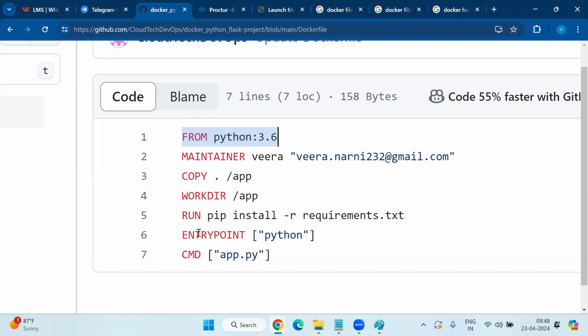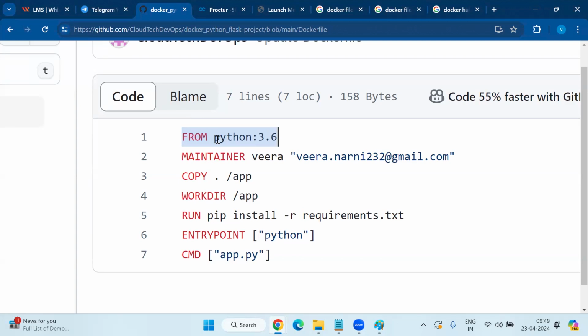But I need only that Python image. I don't want to install Ubuntu and create on top of that. Already a Python image is available, right? I can take it directly instead of creating it on top of Ubuntu. This Python image is maintained by Docker providers. If you give some instructions on top of Ubuntu or CentOS, whatever the base image, a Python image will come. Otherwise, take the Python image that is available directly.